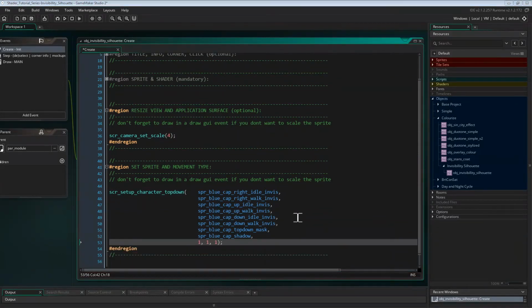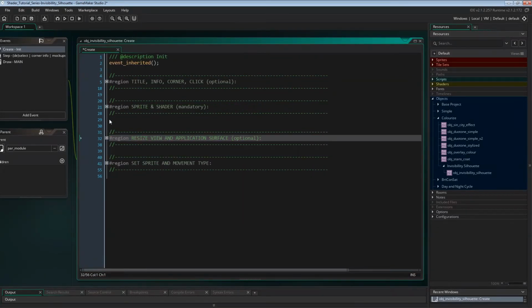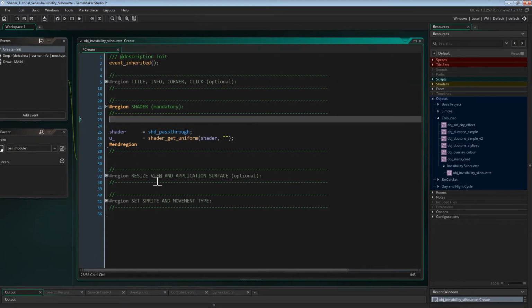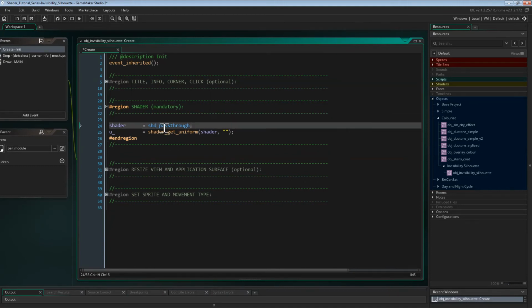And now we can prepare the shader in the region Sprite and Shader. Actually, it's only shader now, since we handle the sprite farther down. So I'm going to remove that from the region title, and I'm going to remove the sprite line as well. I'll name the shader Invisibility Silhouette. And we'll need some uniforms.